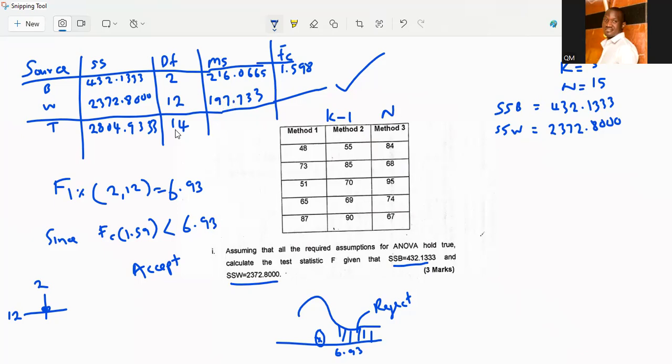Here, it's just an issue of totaling up. The F calculated here, we divided this 197 into there. That is our 1.5. So what remains now is to make a decision. The decision is about getting the F tabulated from the table. How do we get it? We get the coordinates 2, 12. All right? Are we together? 2, 12. Patricia, are we together at the same time? Yes.